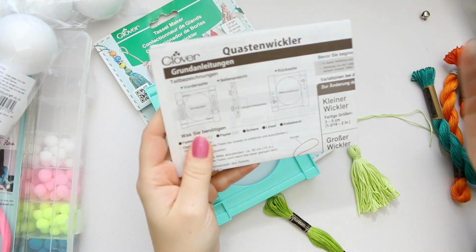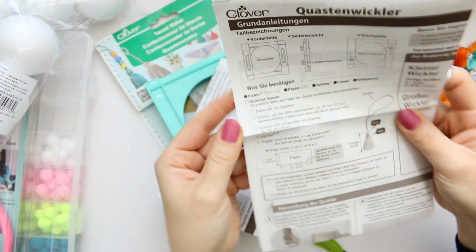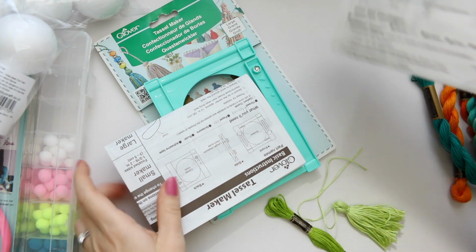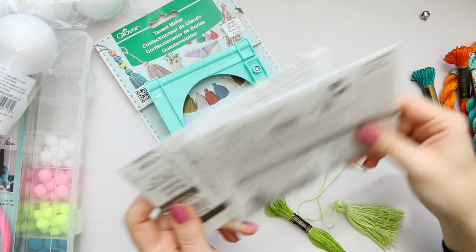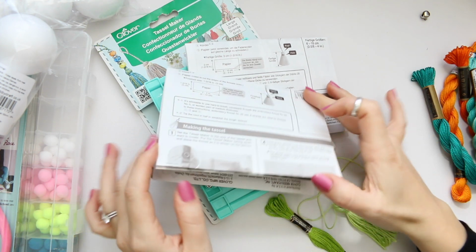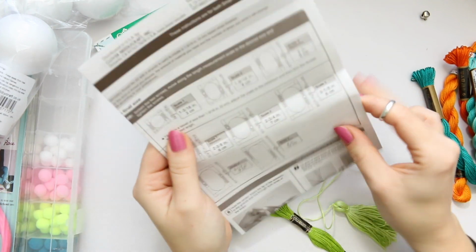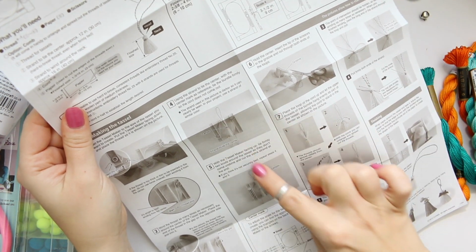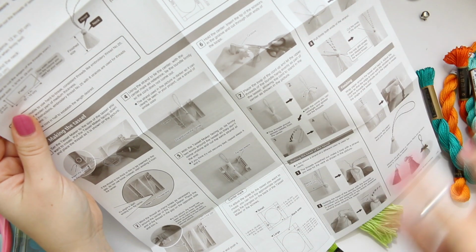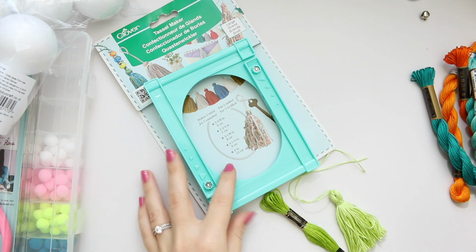Now before I start, I wanted to share with you that there are these 2 instruction leaflets in different languages. So this is German. So there's another language here. I'm not sure what language that would be. There's English and something else in reverse. So you've got 4 different languages of instructions. Now, when I opened it, I feel like whenever I have an instruction manual in front of me, my eyes go like, you know, I just can't do instructions. So I had a very quick look and I think I got the basics right, and then I didn't follow everything. Now, if you want super neat, super professional looking tassels, then there is a way of doing it in a neater way, which guides you through everything you need to know around here. But I'm going to just do it nice and simple. I'm going to simplify it all and show you the simplest way that you can do this.